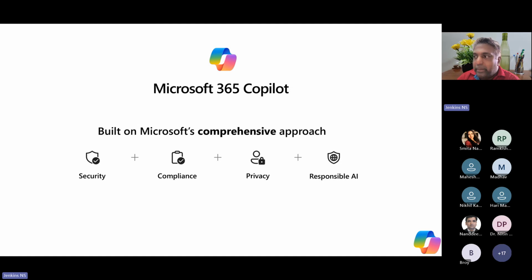And the second one is compliance. We have governance for every organization. They need to have the standards and need to follow them. We need to work on it. The third one is privacy. Whatever private data, whatever your own data, is not allowed to be accessed by others. That we need to have, say, permissions. First one is authentication. Second one is governance.